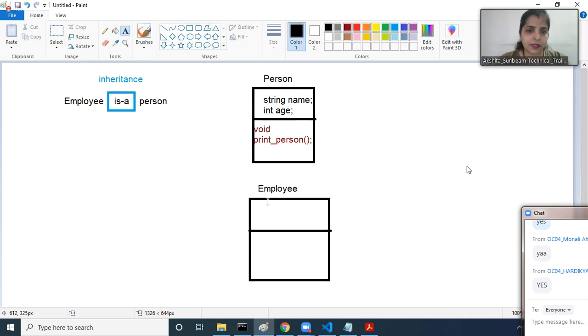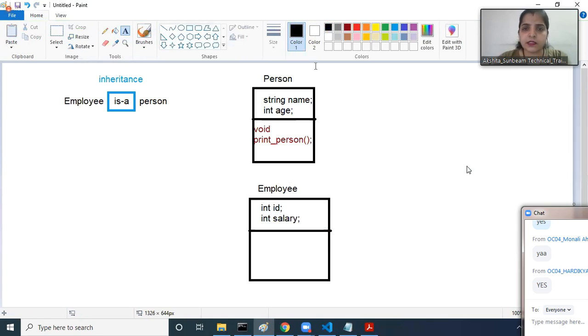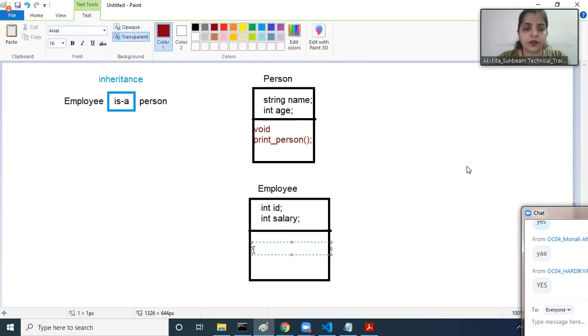Maybe it has an integer ID and an integer salary. And inside this Employee class, I again have one function, void print underscore emp, which is going to display some information to me whenever I'm working with this.